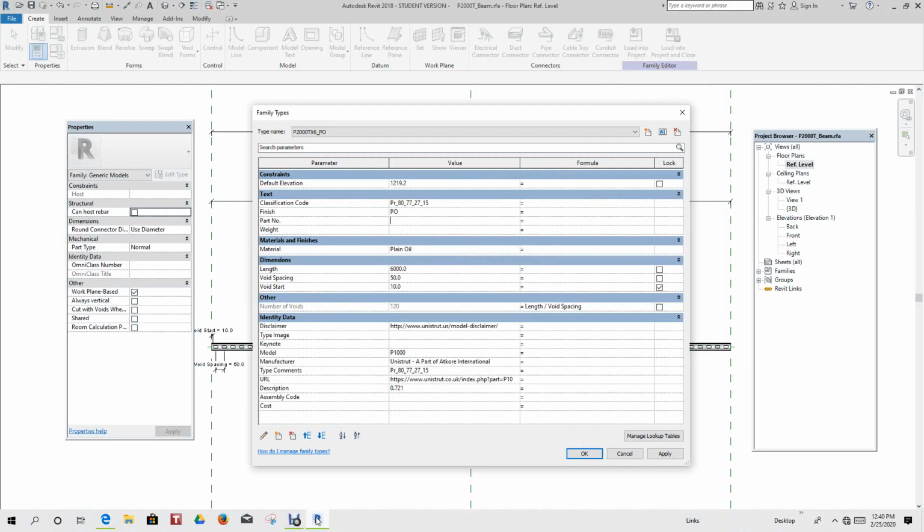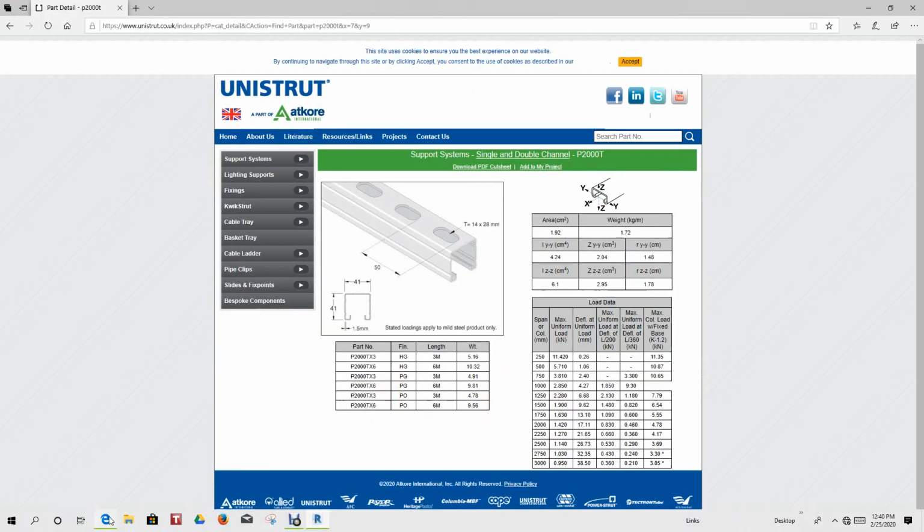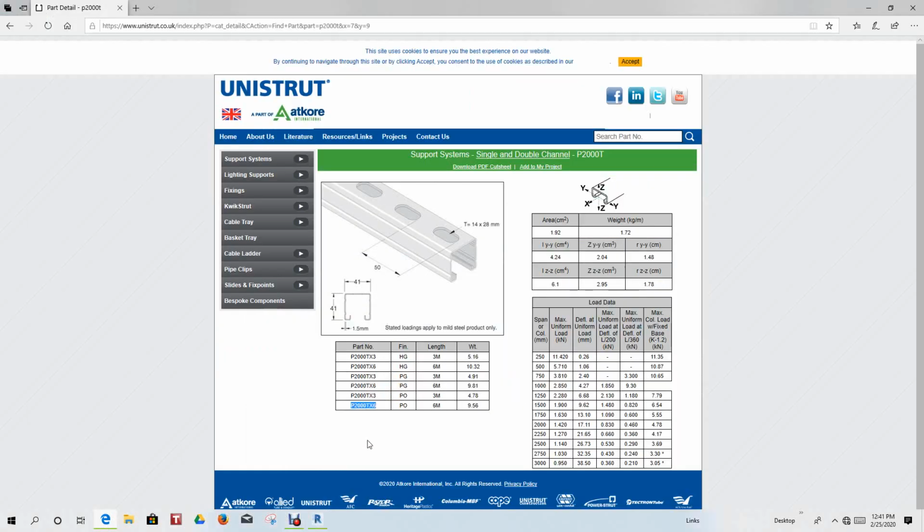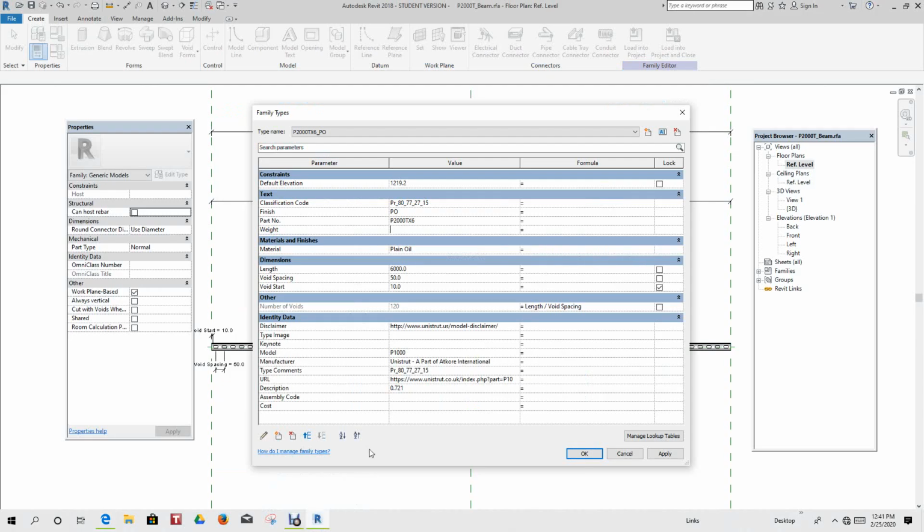Let me make sure I got the right one. Is 6. Yep. Just copy. Go back into here. Control V. The weight for the 6 PO is 956. Copy. Okay, now let's go back into here. Is our weight.